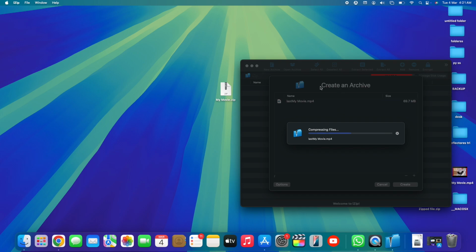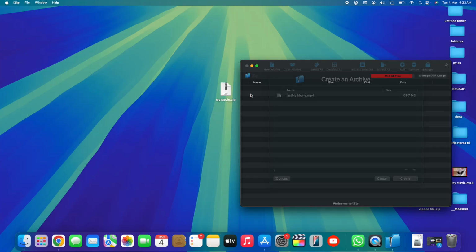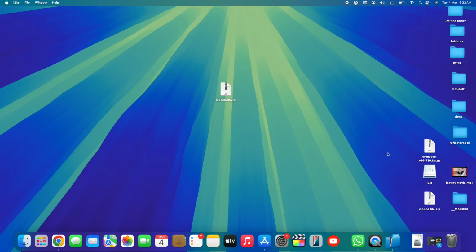Okay, here we go. We're now compressing this specific file and creating a zip file, storing it here into our desktop. Now, the process of creating a zip file takes a bit longer. You need to be patient as it's a more delicate process when compared to the process of extracting the zip file. Here we go. Process is done, archive created, tap on OK, close, and we've gotten here in desktop zipped file right here.